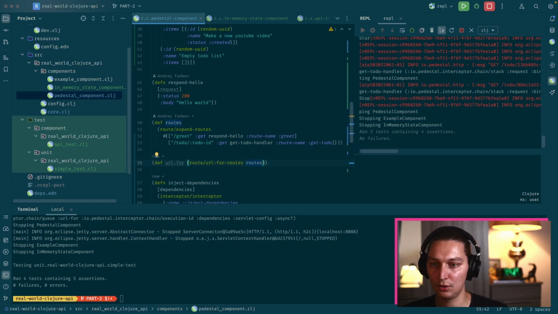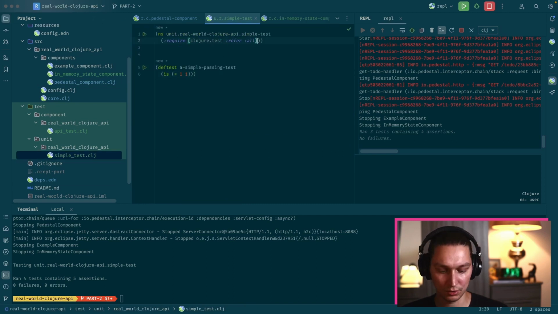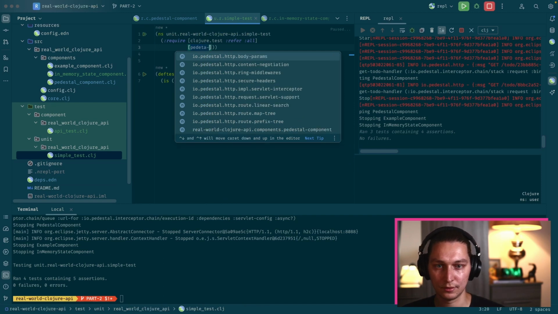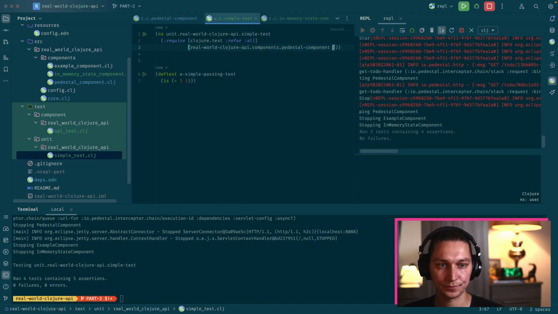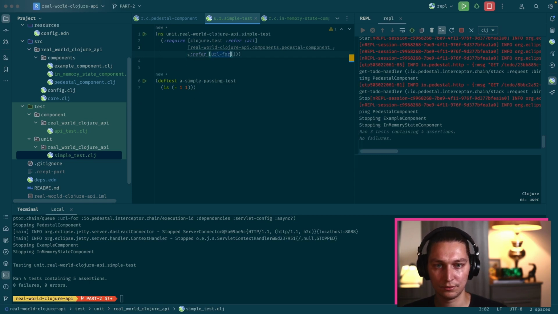And now let's first test it in our unit tests. So we can do Pedestal component, and we can refer this URL, URL 4, right? Yeah, URL 4. And now let's create a new test, URL 4 test.